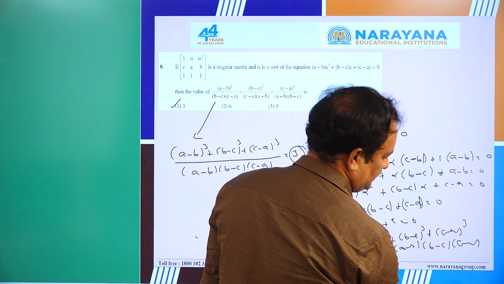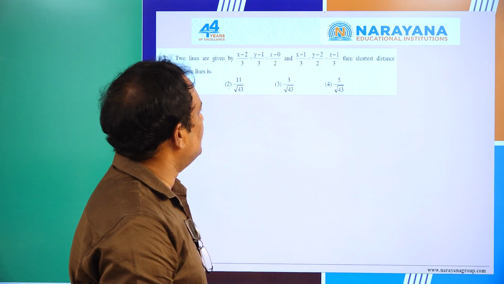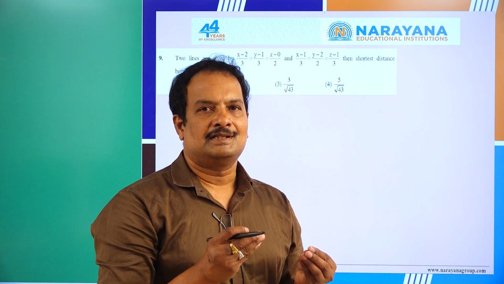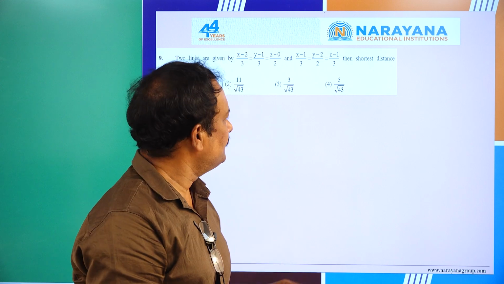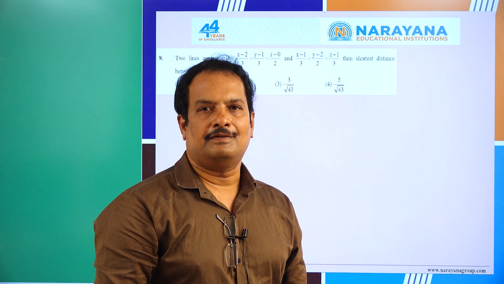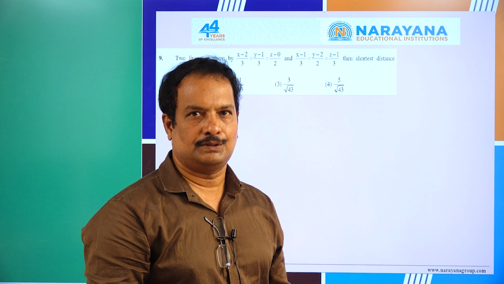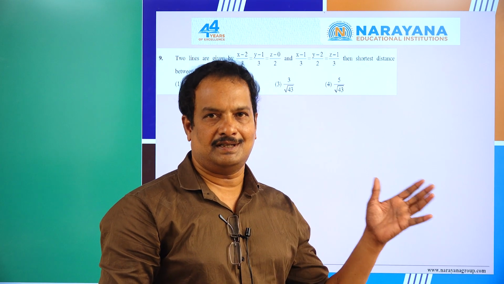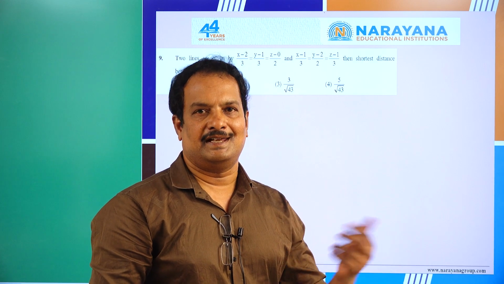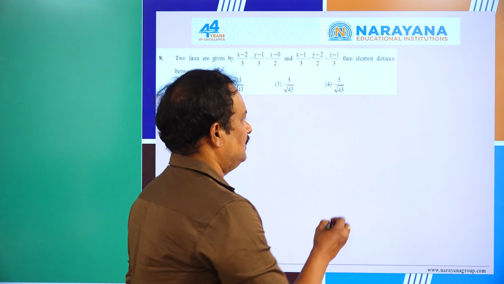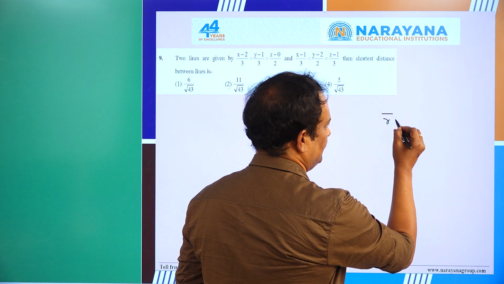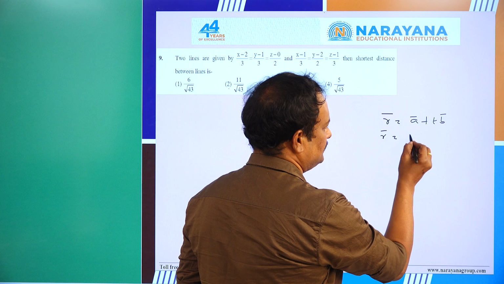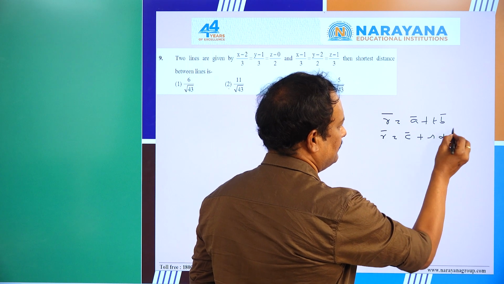Now let's go for the next question. So in this case, two straight lines are given. What is the shortest distance between the two lines? This is one of the standard questions in three-dimensional geometry. Very clear. You can use the formula for the shortest distance between the two lines here. Obviously, they have to be skew lines. We need not worry about that. Of course, we can verify whether they are skew lines or not. So imagine the first line as r bar equal to a bar plus t times b bar. Second one, r bar equal to c bar plus s into d bar.